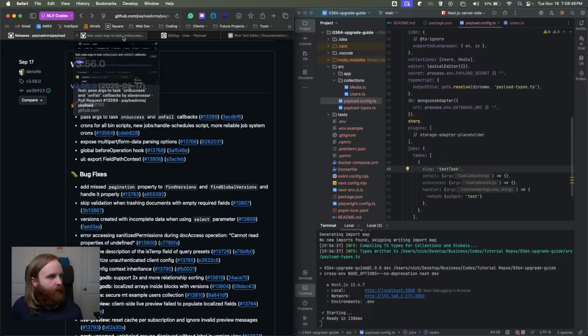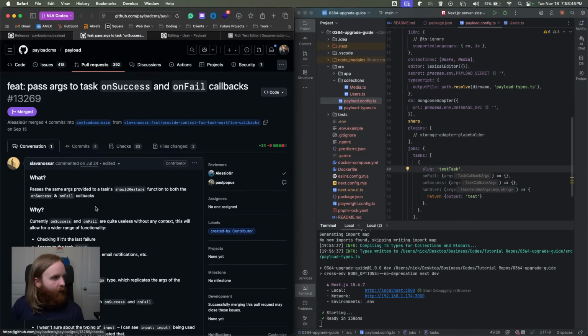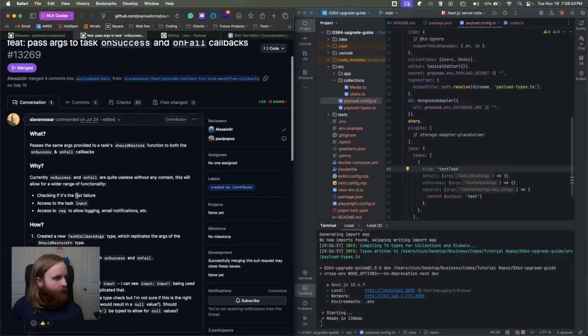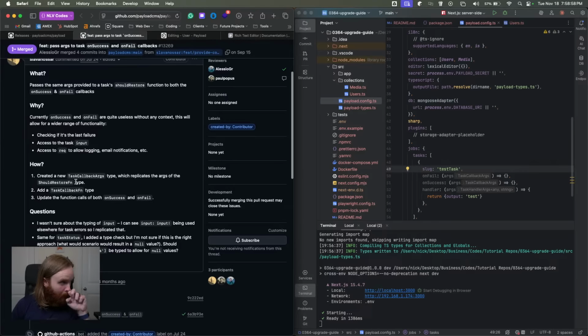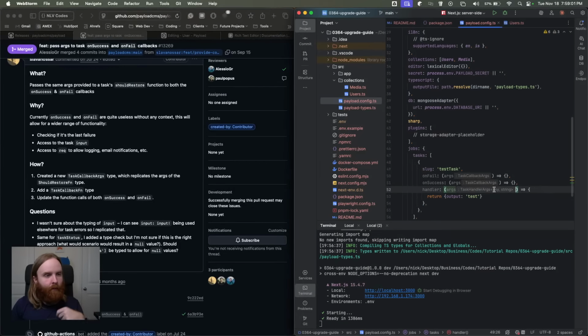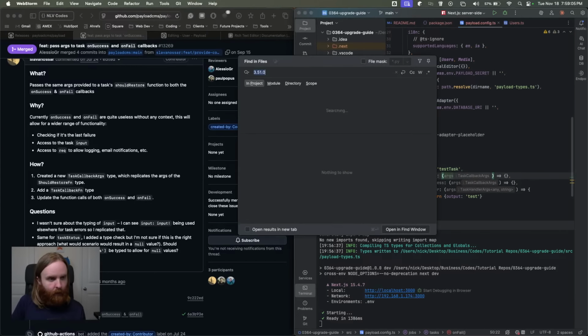So we'll go into the feature. Why can't I see the task callback args?